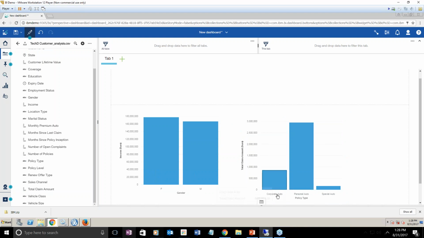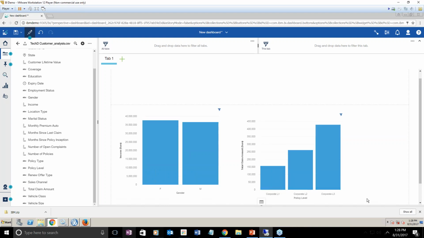Well, if I want to drill down on it, I can just right click, and there's a little icon there that says drill down. So now I go down a level, and so I started at policy type, and now I'm at policy level. So it's that simple to do, and that's completely new in R7. It's easy, it's simple, and honestly, it works great. If I want to go back up, just as easy. I can just right click on anything here. There's another icon that says go back.